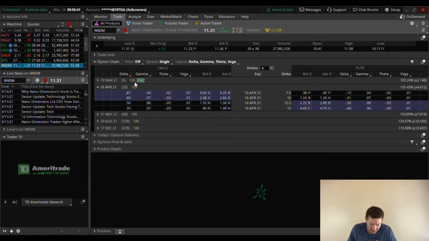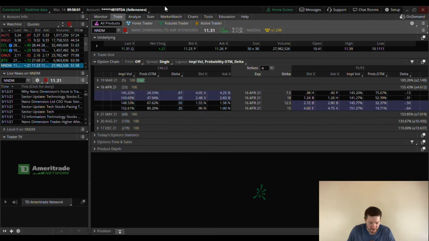I have a position for the March 19th expiration, but I bought that 3 months ago. So you always want to give yourself plenty of time for the expiration, right? And the reason that I would buy one of these closer to out of the money is because I could buy 2 contracts for $316, and they would be less, and my delta would still be higher, right? I'm spending less money, but I have a higher delta because the price is less. So this delta would be $100 as opposed to $87, and I would actually spend $100 less, which is why closer to the in the money calls are really beneficial and is what I like to use.